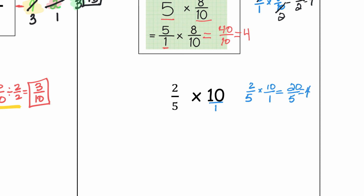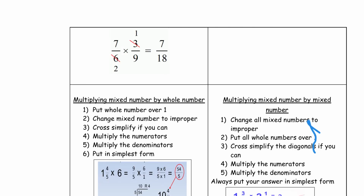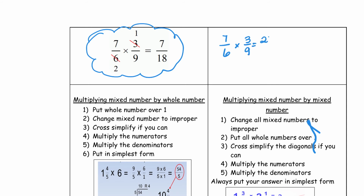Let's see what's next. At the top here is just another example of another problem with cross-canceling. If you would prefer to do this one, you could do 7 over 6 times 3 over 9. 7 times 3 is 21. 6 times 9 is 54. And then you have to simplify.